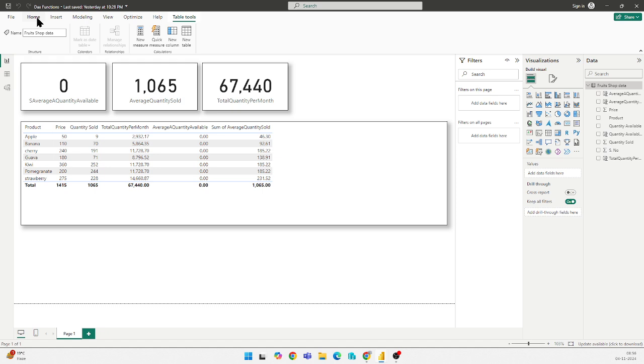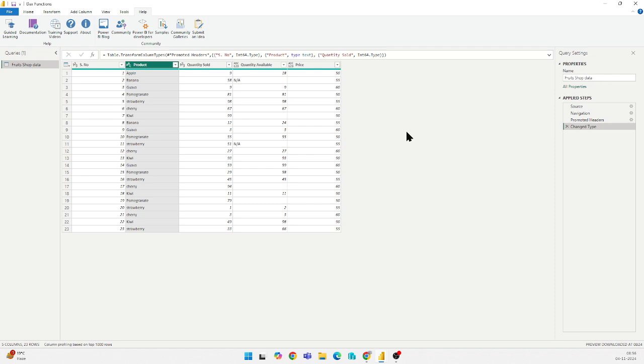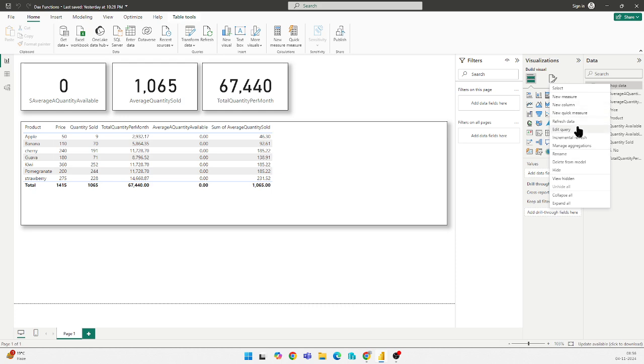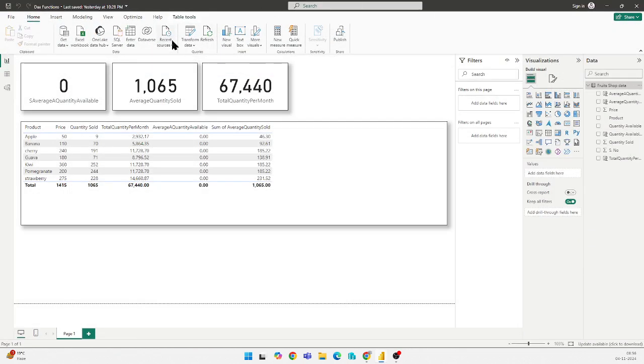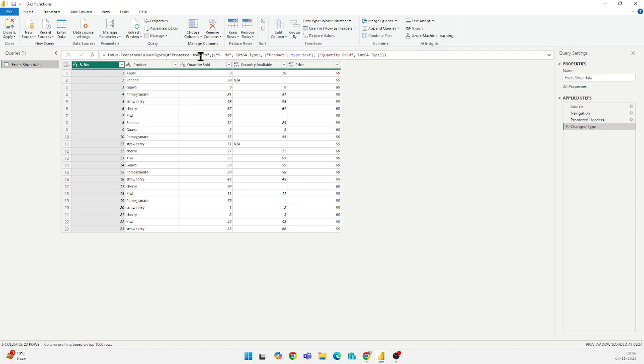There is one place where we can open it: transform data. You can open up the transform data, and that will open up the query for you. This is the Power BI query. I'll close this and do it again. I can do a right click and click on edit query, and it will take me to the edit query. Or I can go to transform data, click on transform data, and it will open up the query editor.